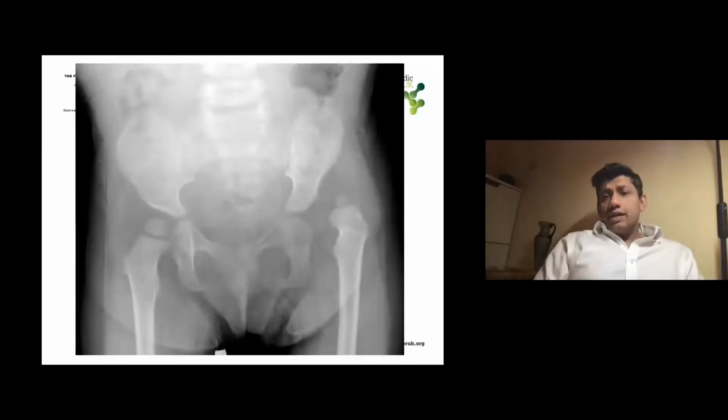And the reason why I'd ask all these questions is you can see, looking at the X-ray, that she's got a dislocated left hip. This looks congenital to me. The ossific nucleus is smaller on the left than the right. You've got an increased acetabular index on that left side, suggesting acetabular dysplasia. And this is in the fourth quadrant of Tönnis. Okay, good.